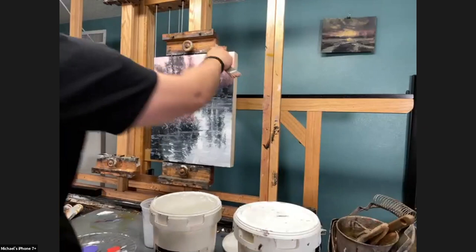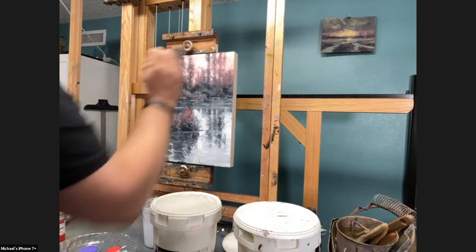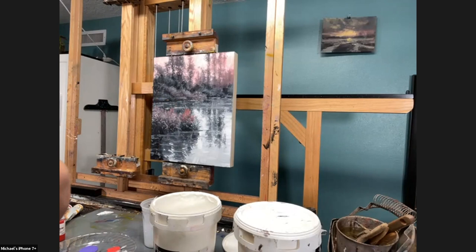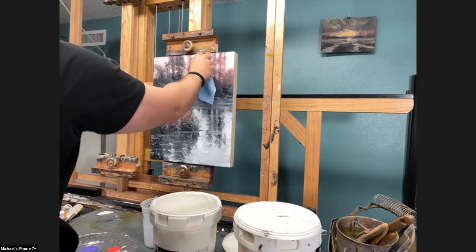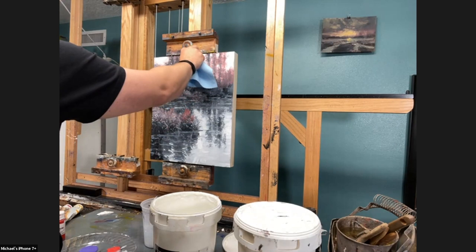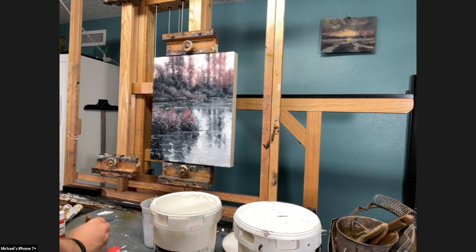Oh, and the one good thing about the gloss gel I read is that it does slow the drying time a little bit. So you'd have a little more chance to do some of the kind of wiping away stuff that I like doing. A little more. All right, go to my purple real quick here.